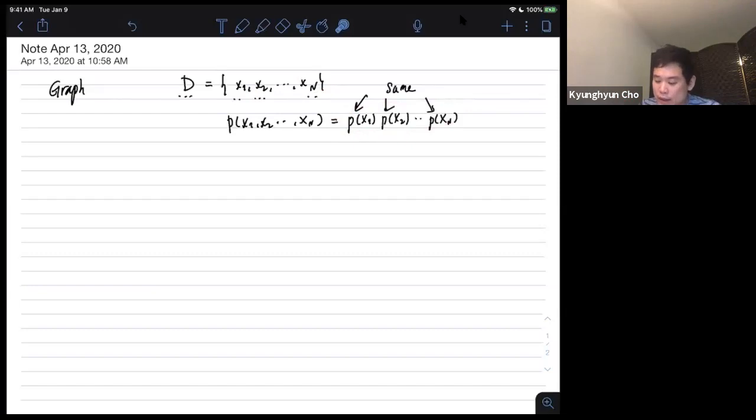What this means is that we have two conditions here. The first condition is independence. That is, each and every input vector, x1, x2, all the way to xn, is independent from each other. So when we sample the second input vector, x2, from this distribution, we don't really care what x1 was, nor xn, nor any other input vector. That's the independence. And the second condition is that they are identically distributed.